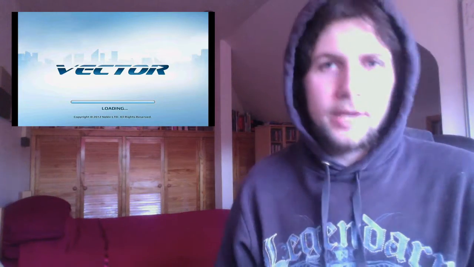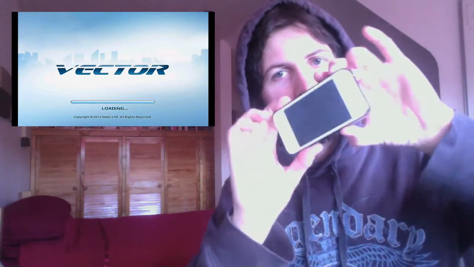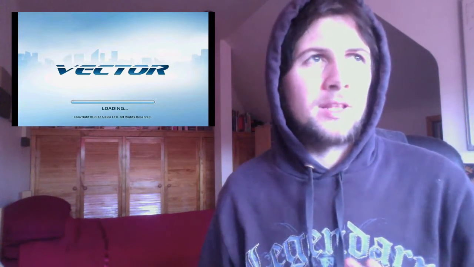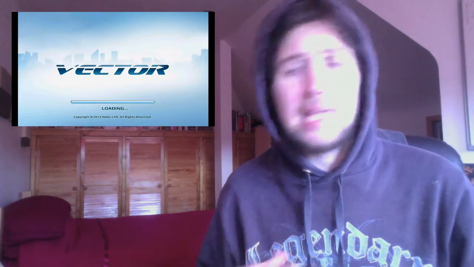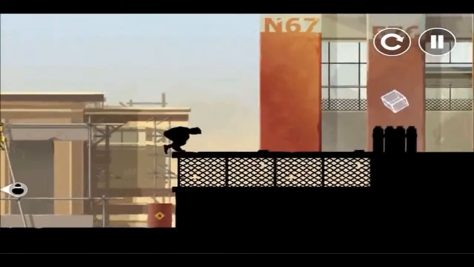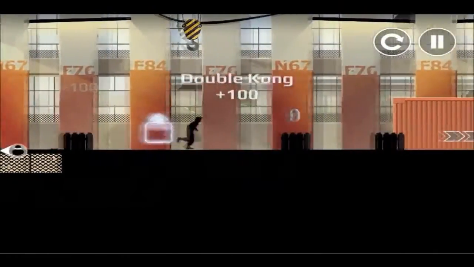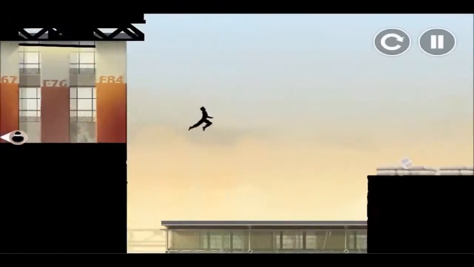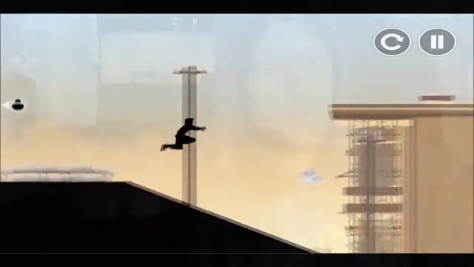Problem number two. The frame rate is atrocious. Now I have a half decent phone, does the trick. But oh my god, the frame rate is really bad, and I wanted to make sure that it wasn't just my phone. And to be honest, no other game that I play has had these issues. Even some high-end graphical powered games for iPhones I've had no issues with. So I played the Facebook version of it and it's the exact same thing. It's like they took the entire code from the Facebook game and then just threw it onto the iPhone, and I'd be amazed if it's not the same issue with the Android as well.